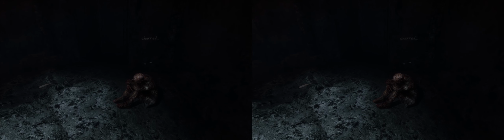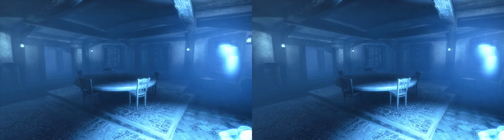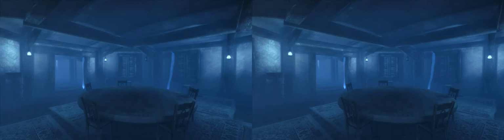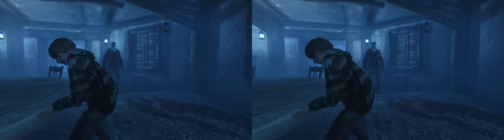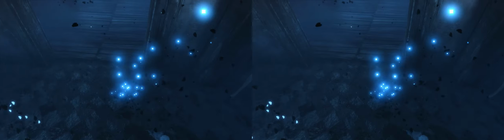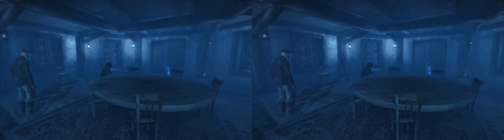Charred. Peaceful. Oh, this is the underground area before it got destroyed. Okay. Ethan. Who's this? Is that Dale? No, this is someone else. Is this where Ethan came after he was rescued by Dale?